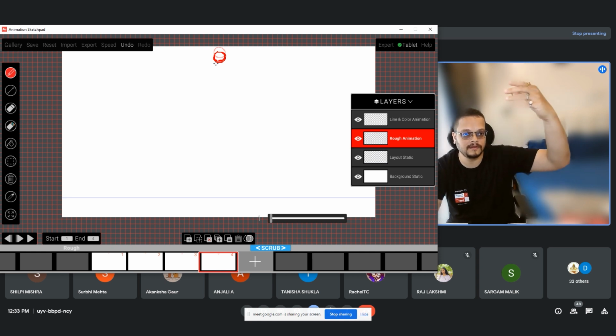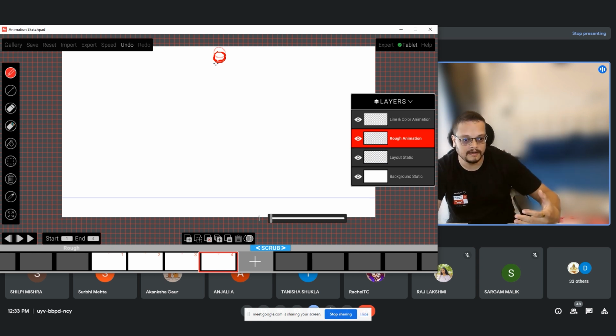Slow in is where it slowly eases in, and slowly eases out. So that is why we need to start this way. If we do it very fast, it's going to look very weird. I'll show it to you in a moment.